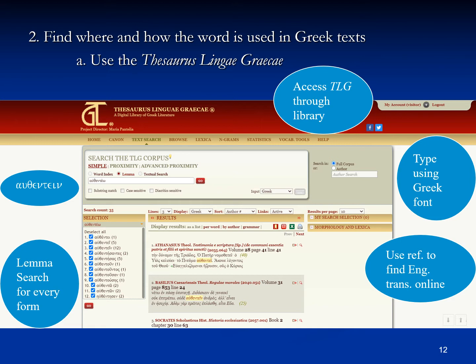Now, this is the most basic, the broadest approach, because you're saying, in all of the Greek writing that has been kept, that we have available to us, where do we find this word? And that's a daunting task sometimes. It's not daunting if the word isn't used that much. But if the word is used a lot, you have a huge mound of passages you could look at. So the good news is that sometimes the words that are interesting to study are not that common. And so that does get you through some of the challenge.